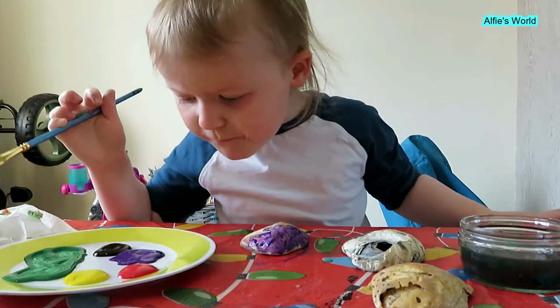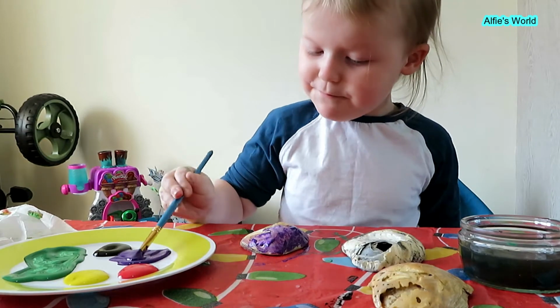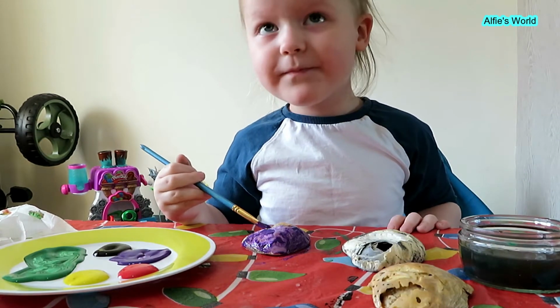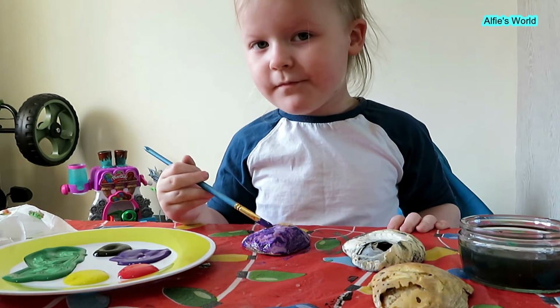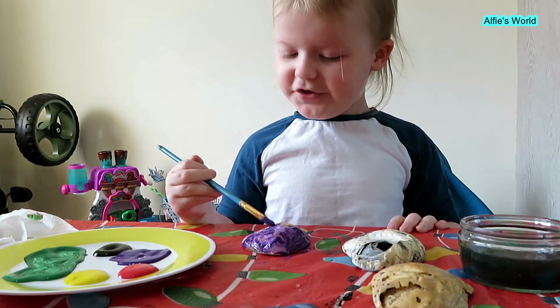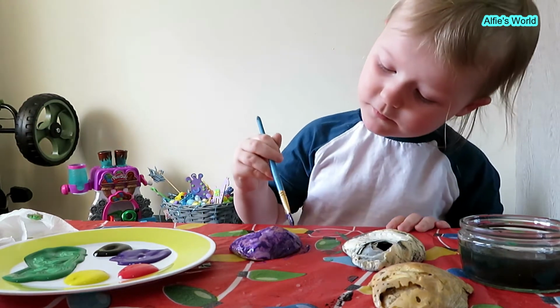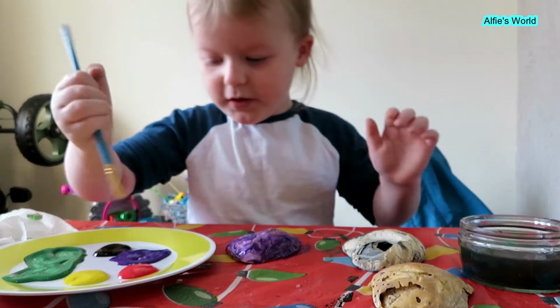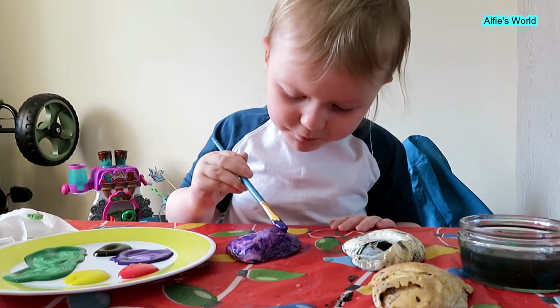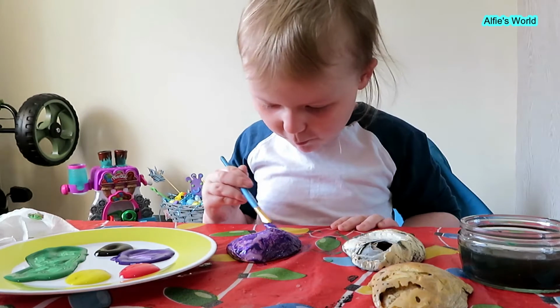That's a good boy. Make it all nice. All nice and purple. Is it? Yeah. I like purple. What other colours do you like, Alfie? Oh, I saw your red, black, yellow and purple. Oh, yeah. Because them are my favourite colours. Just get some more purple. Paint it.